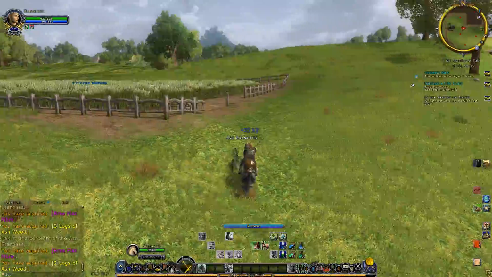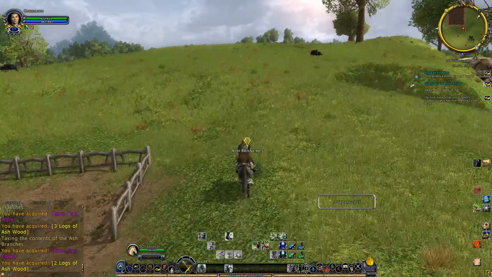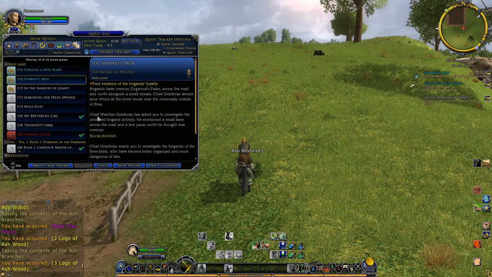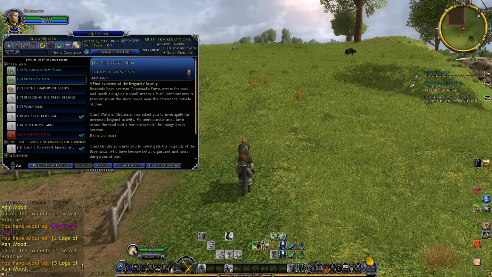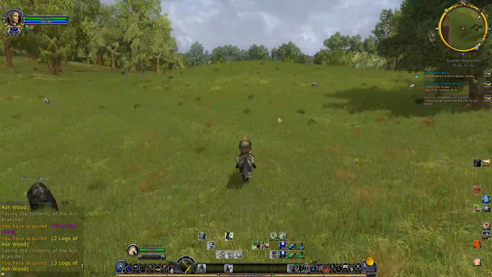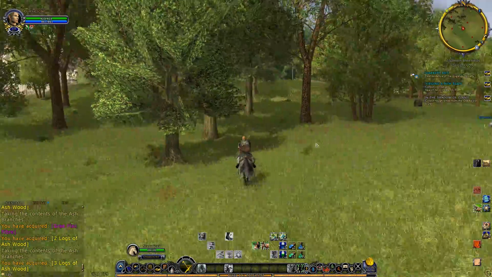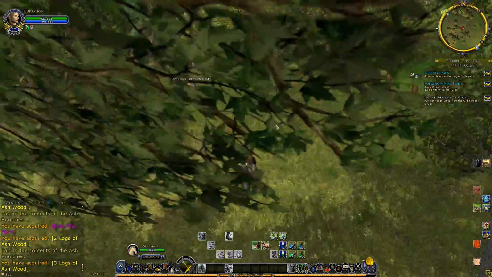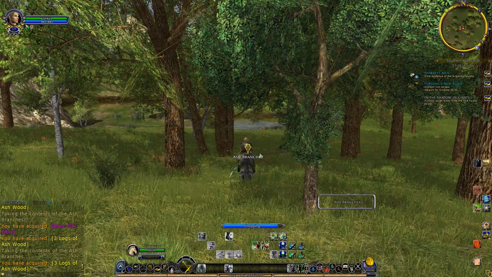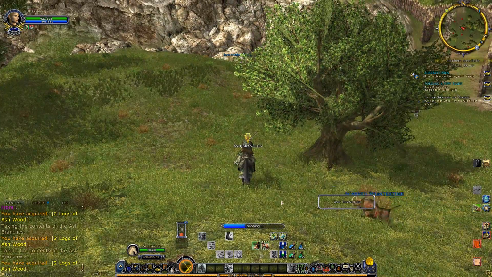In this area up ahead here. Let's see. Find evidence of the brigands. Chief Grimbriar awaits your return. Investigate brigand activity. Here, brigand activity and branches. I did look on the auction house for ash branches, and they are none to be found, so we're collecting quite a bit here. I have no problem buying from the auction house.